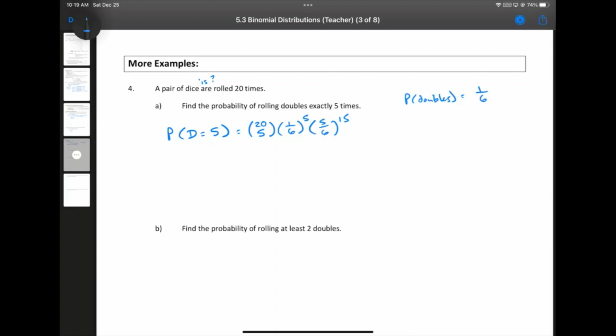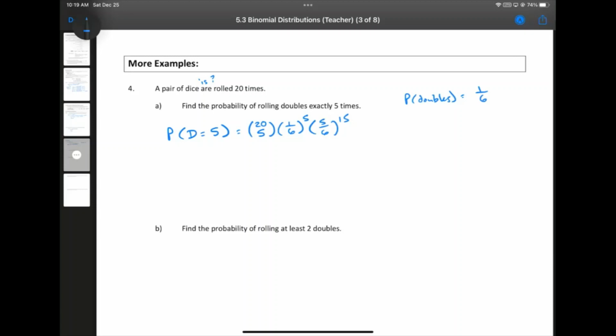Okay, notice that at no point did I really refer back to the formula and say what is X, what is P, what is Q, where do all the different things go. The combination, probability of success to the number of successes, probability of failure to the number of failures. Okay, now on this one, I'm going to verbally say a little trick. It's going to look the same when I write it down. But I'm going to do the 20 choose 5.